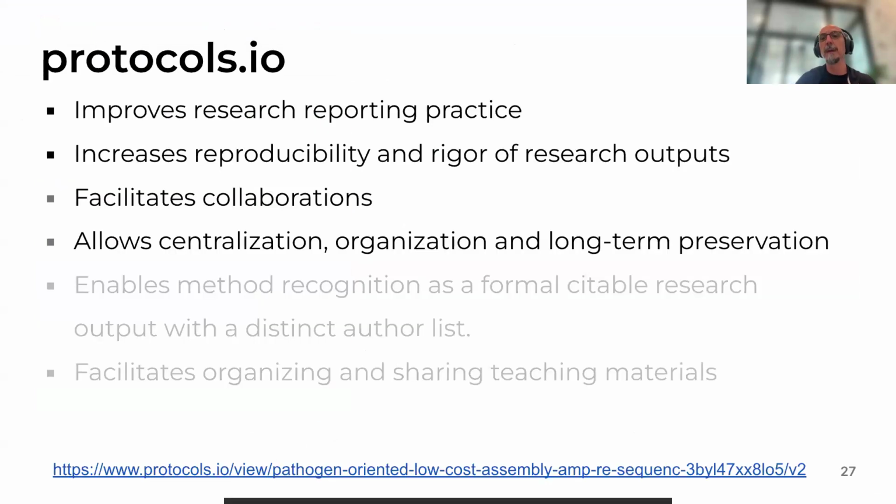Now, moving on. Protocols.io also allows you to systematically organize and version your protocols, so you keep everything centralized and with a clear record of what protocols are updated and in use and what protocols have been retired.